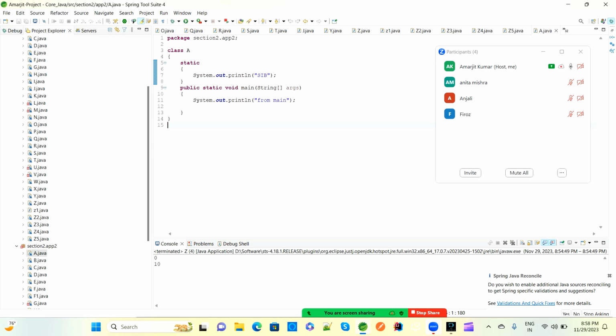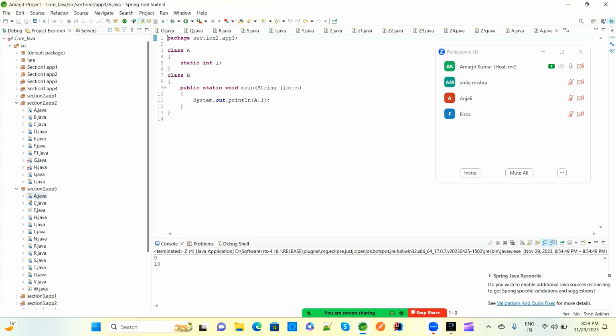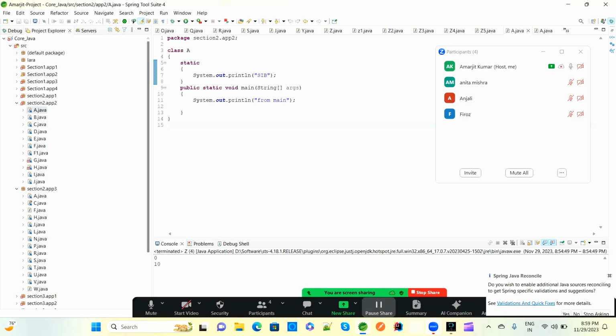Can we continue here, or will we continue this one tomorrow? There are only 5 to 7 programs for this static block, because mostly we have covered many things in static.